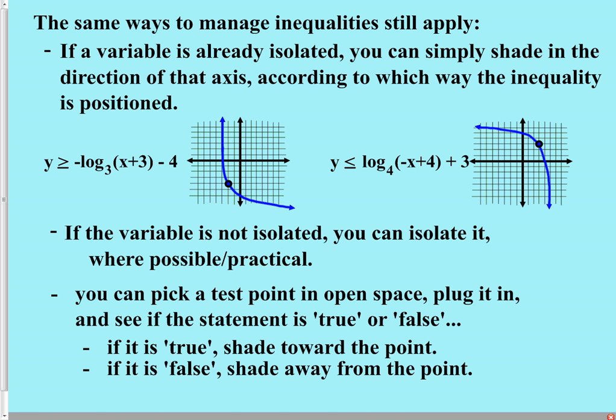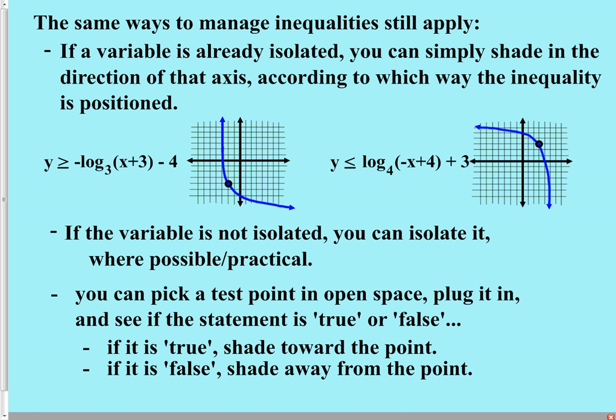If you're having trouble with an inequality, or you just cannot seem to get the variable isolated accurately, or you're just scared of it or whatever, pick a test point in open space. Now keep in mind with the logarithmic function, okay, we probably want to pick a point that is basically either over the graph or under the graph. We don't want to get too much sideways with the graph, because you might actually pick a point that is either on the asymptote or on the other side of the asymptote, in which case plugging that point into the inequality is probably going to lie to you, and then you're going to end up with something going considerably wrong.